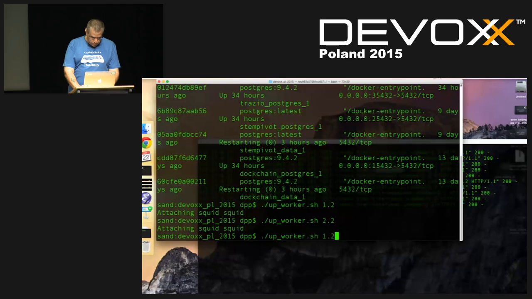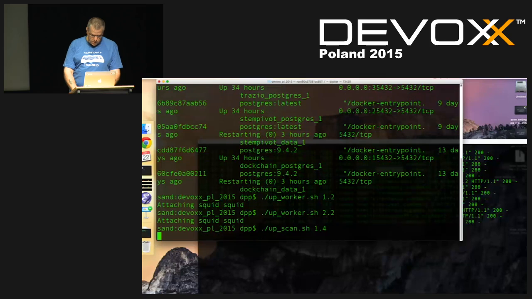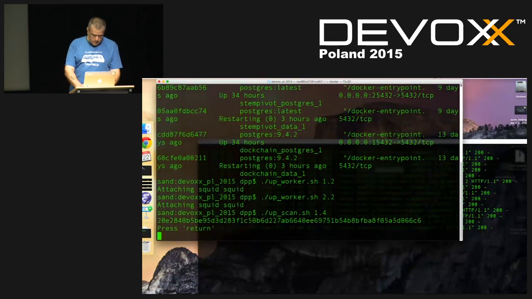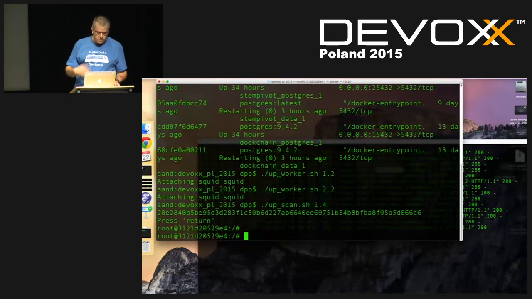And now what I'm going to do is attach a port scanner to the first network. There's a tool called Nmap, Network Mapper. What Network Mapper does is it scans all of the IP addresses in a given range of hosts.